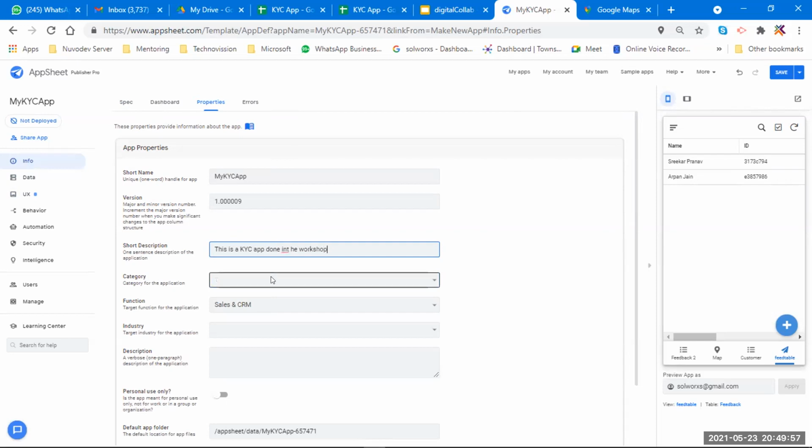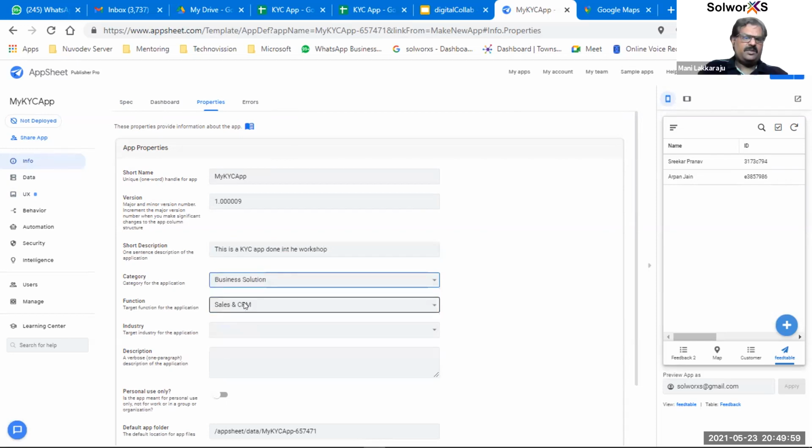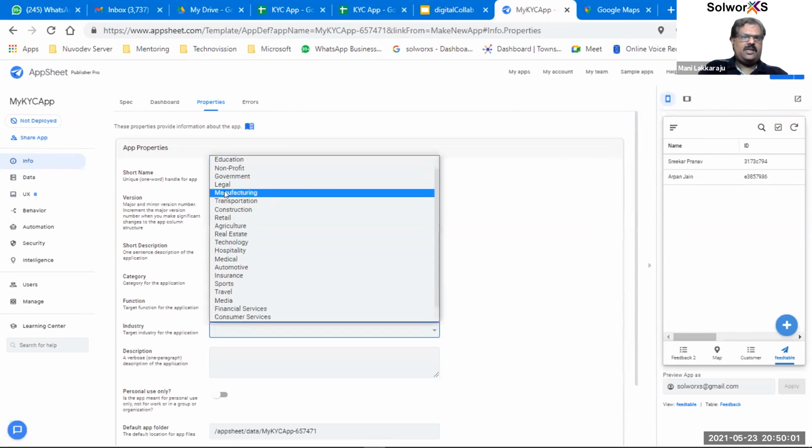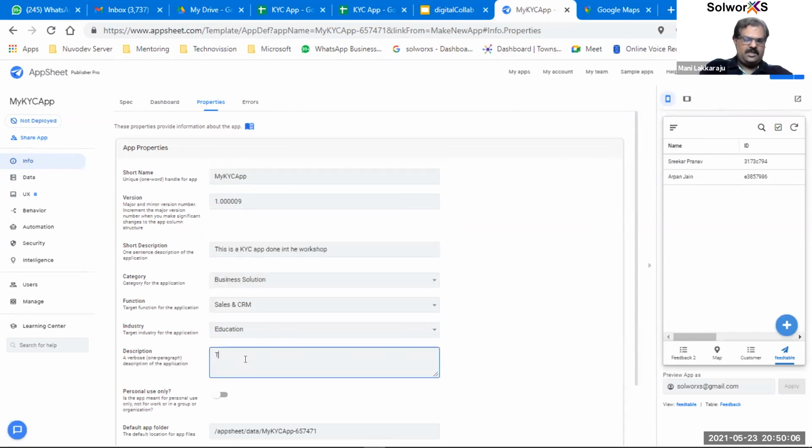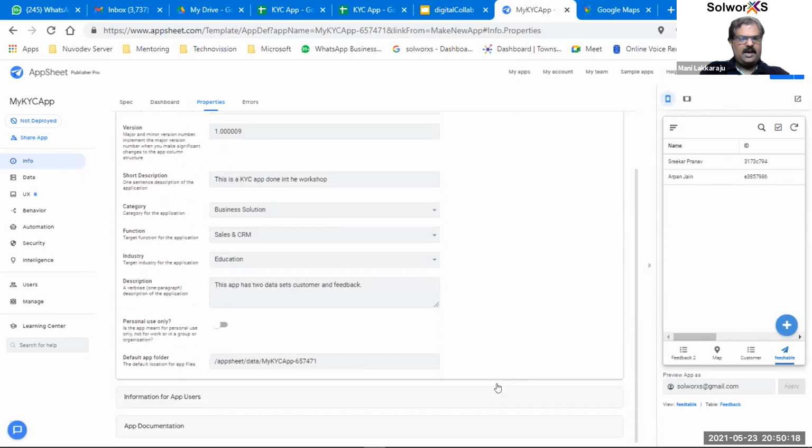Then I can select the category. It's a business solution we are working on. Then it is for the education industry. And the description is this app has two data sets, customer and feedback. So that is good enough information. And then I'm done with this.